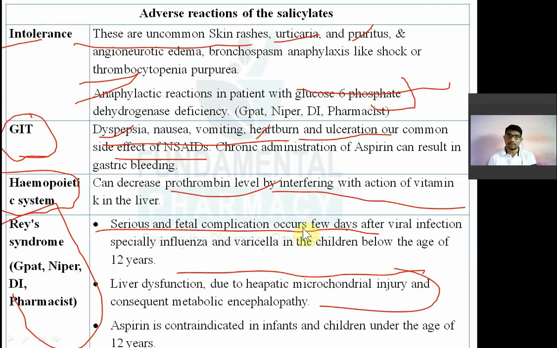तो उसमें पूरा आपका बदन पे थोड़ा सा ऐसे पिंपल्स टाइप का रिएक्शन आ जाएगा. So redness, discoloration of skin, pruritus, etc. These are the symptoms of Reye's syndrome. That's why aspirin is contraindicated in patients or infants and children under 12. अगर वायरल इन्फेक्शन की वजह से आपको फीवर आ रहा है तो एस्पिरिन नहीं लेना है. This was a question in GPAT. This syndrome is the adverse effect of your aspirin.